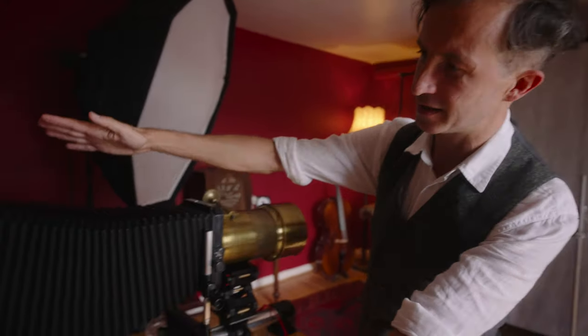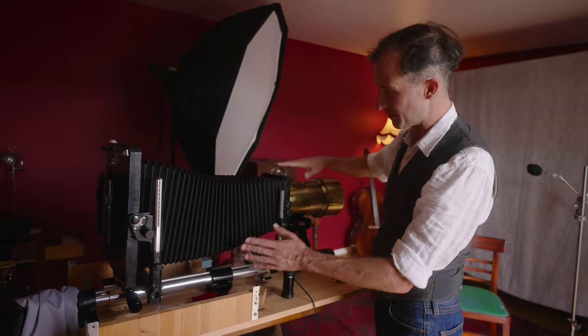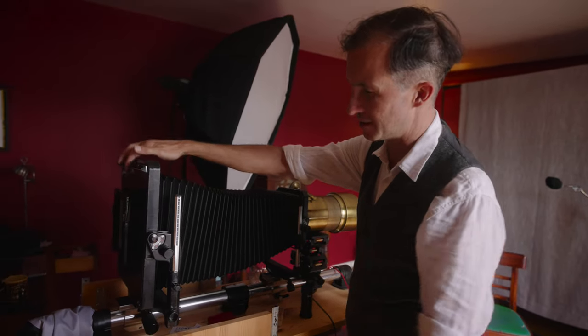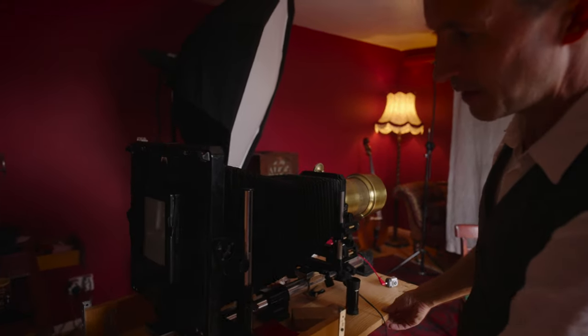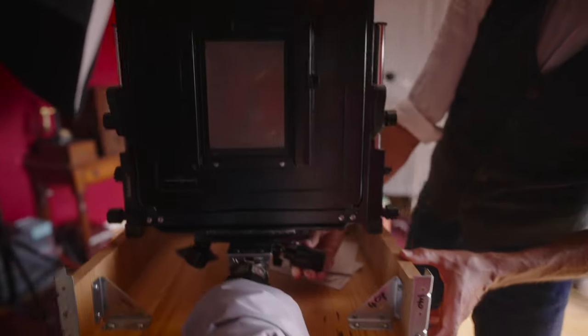So how does that work with the aperture then? The lens itself projects a cone of light to the back and produces an image circle. And then as you move the lens forwards, it focuses in closer and you get a smaller view of that on the ground glass on the back. At the moment I've got a four by five back on here - this is where the image is shown. And then you use these knobs again to fine tune the focus.